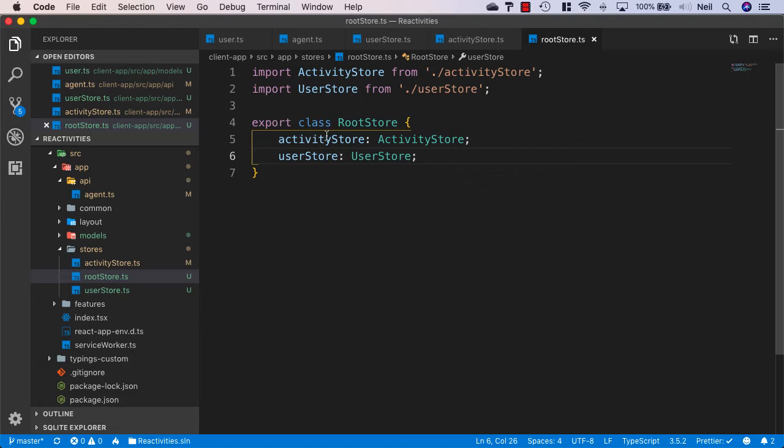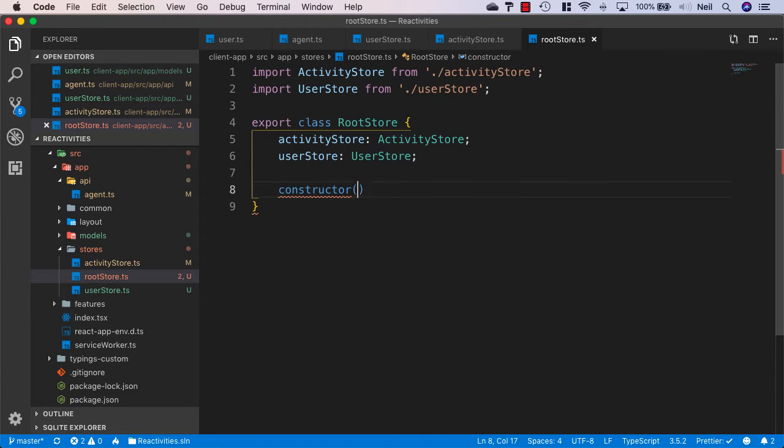And then what we want to do is pass in our root store as a parameter to a constructor when we create our activity store instance. So we'll give our root store a constructor, and inside our root store we'll initialize both of these stores, and we'll also pass in our root store as a parameter to our new instances of these stores. So let's see how this is going to work.